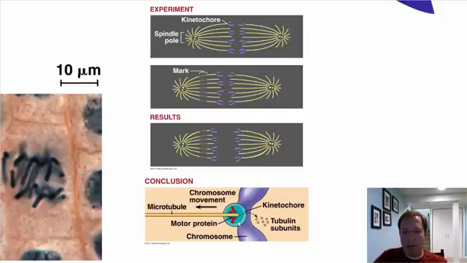So here in the image, you can see also that connection between the microtubule, which is part of the spindle fiber, and the kinetochore, how the motor protein is pulling it along. And as the chromosome is pulled along, that microtubule is actually disassembled behind it. So as you look at images of this, it seems as though it kind of disappears, and that's because it actually breaks apart once the chromosome passes that point on the tubule.